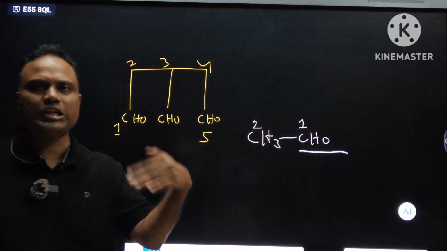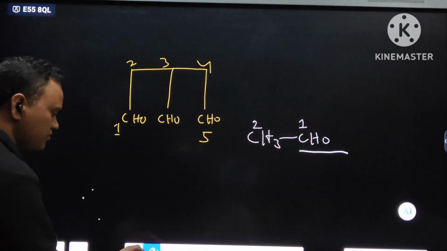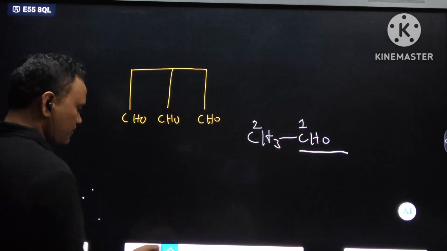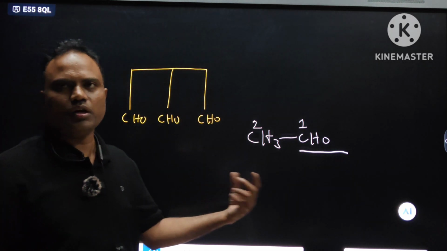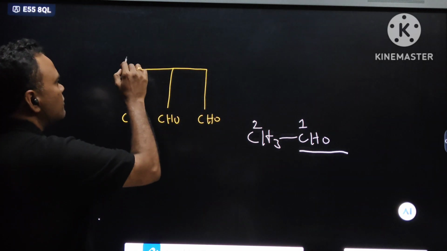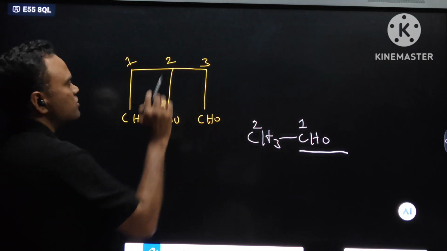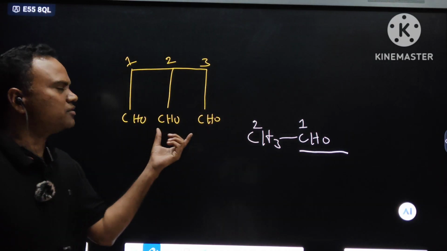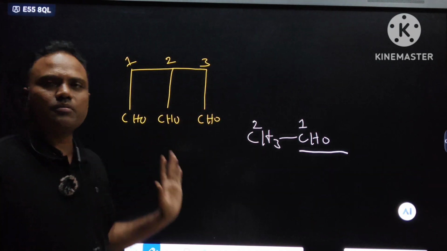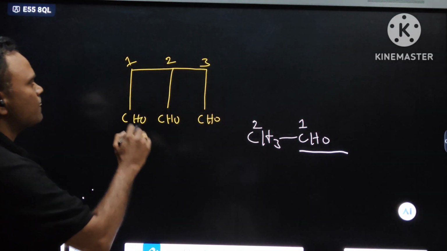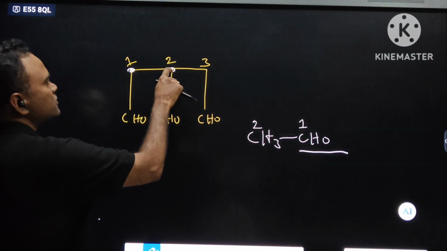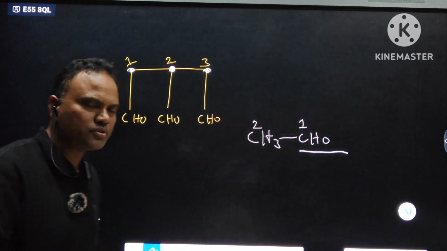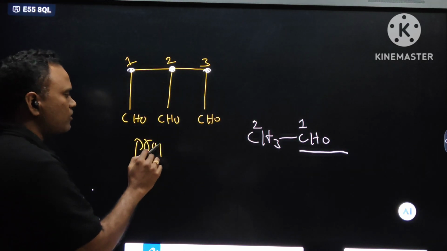The same situation will come in the next chapter also, right? So instead of starting numbering from the functional group carbon as in the normal IUPAC system, we start numbering from the carbon other than the functional group. So we will start like this, 1, 2, 3. This is one carbon, this is another carbon, this is another carbon. In total we have 3 carbons. So if 3 carbons are present, what is the root word? Propane.